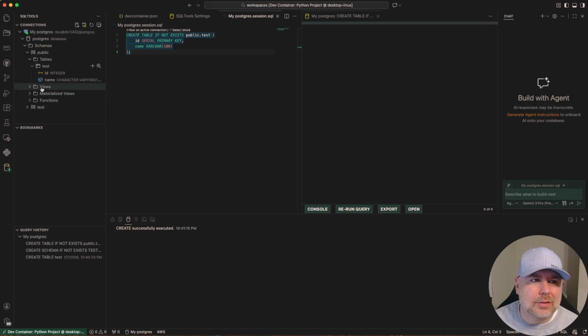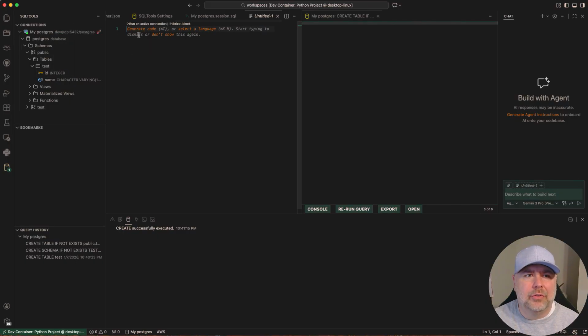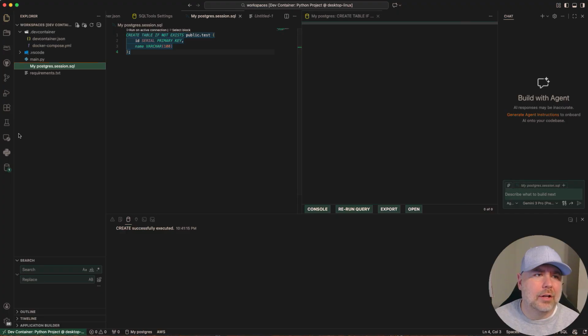So you get this nice little quick Postgres thing over here that you can just literally create connections and do a little scripts here, run on active connection kind of thing, just like you would in any other kind of database query tool. But it's just a little quick test. So you run your code and you pop over here to this tab and you look at your Postgres real quick, and then you go back to your code and run your code. It just kind of keeps everything contained. So that's my kind of thing here on using this dev container in this way.